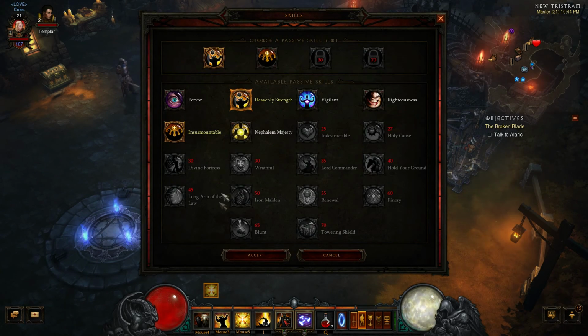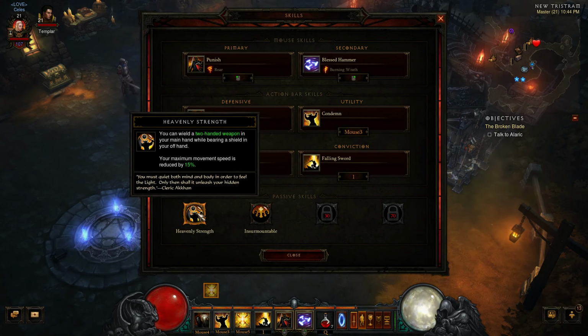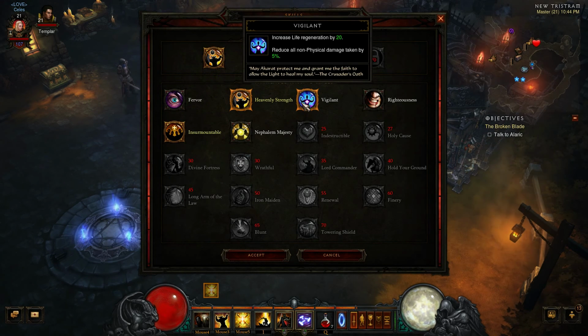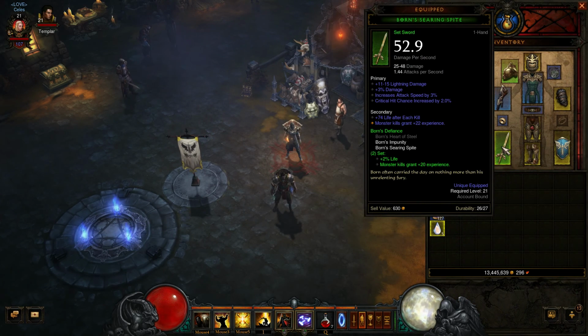One thing I didn't do now that I'm using a one-handed weapon, and honestly I really should do it because it will increase my survivability as well, is replacing Heavenly Strength. I am thinking I could go with Fervor with attack speed, but since I had to use a potion there, I was getting a bit low. Let's just go with Vigilant. Life regeneration goes up and non-physical damage taken goes down. Let's go ahead and do that. Make myself a bit more defensible. That is what this build is a bit more about. It should be fine. I've got some decent damage with the sword because it is a set piece, and it'll really help out.